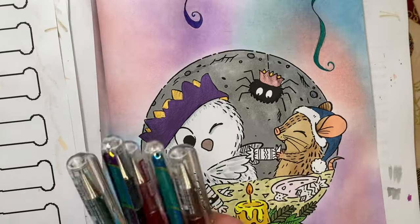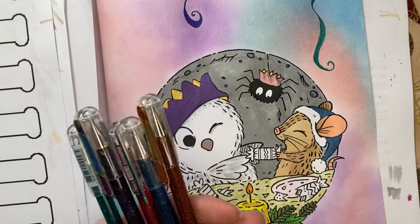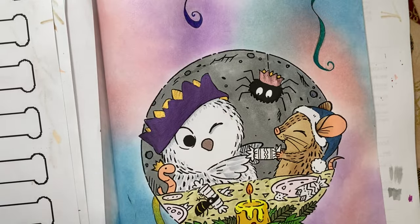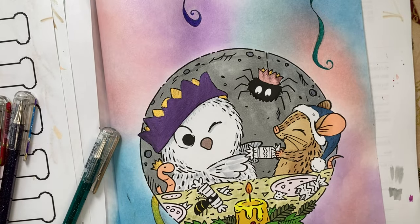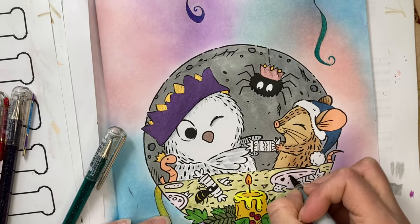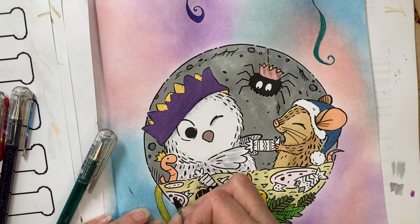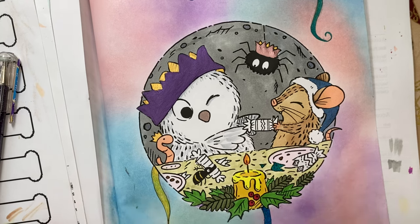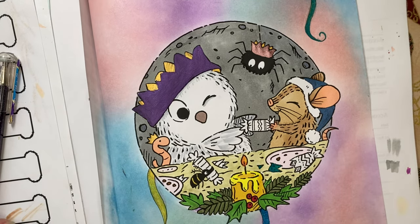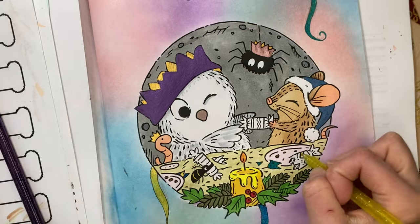I'm going to pull out my dual hybrid metallic gel pens. I have 8 in total, and I just grabbed 5 of them. And we will do the Christmas crackers. I'm also going to do the crumbs on the plates, just in brown, because I don't know what they were eating, but there they go. And this cracker is still totally intact.